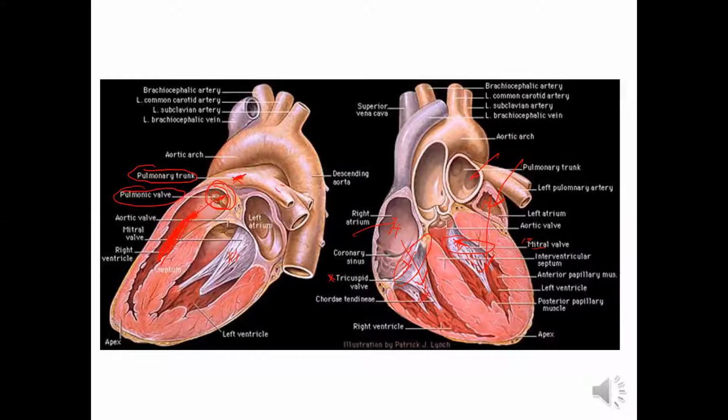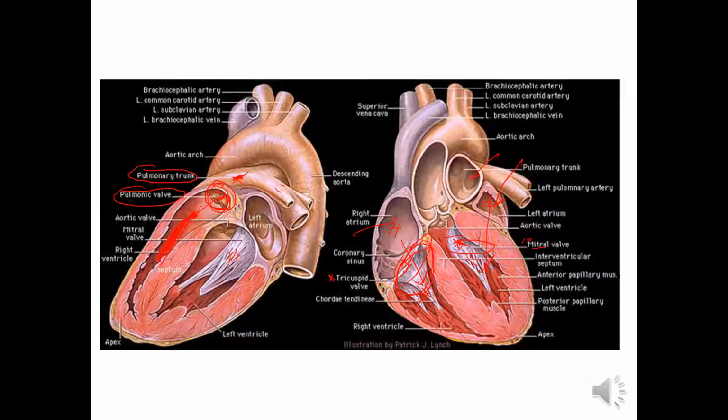Like if you're talking about the tricuspid valve, you would say the AV valve, tricuspid AV valve, atrioventricular. But if you're talking about the pulmonary valve, I like to call it a semilunar outflow valve. So when you're doing your homework or your practice work in your lab Word document, you should put in pulmonary semilunar outflow valve, because you know it's an outflow valve and it's different physiologically and anatomically from the AV valves. That's the point of that.